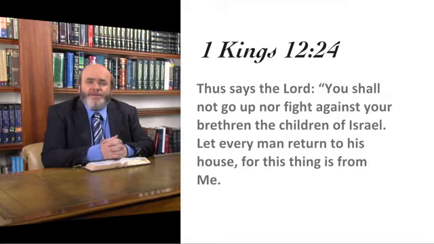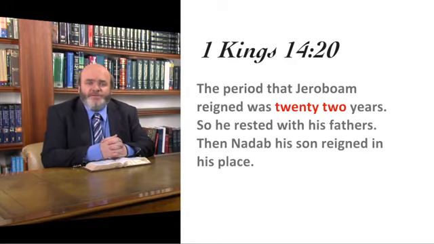Jeroboam led the rebellion against Rehoboam, and we read in 1 Kings 14:20 that he reigned over Israel for 22 years. Jeroboam was an Ephraimite. As a young man, he had caught the eye of Solomon and had become a trusted servant who was placed in charge of Solomon's northern workforce. We read in 1 Kings 11:38 that God promised Jeroboam a long dynasty over the northern kingdom of Israel if he would only walk in the righteous ways of David.